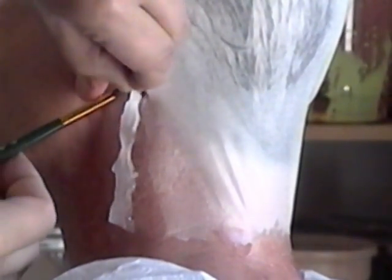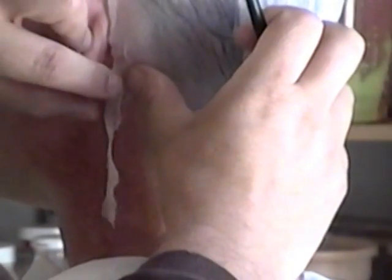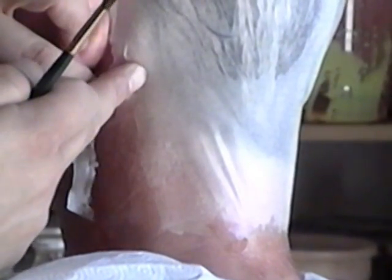Once you reach the back of the ear, you can slide your brush under the cap to attach the area behind the ear. Fold the ear forward to access this area. Using alcohol for this is much easier than using a sticky adhesive. Same protocol, press and hold to attach.